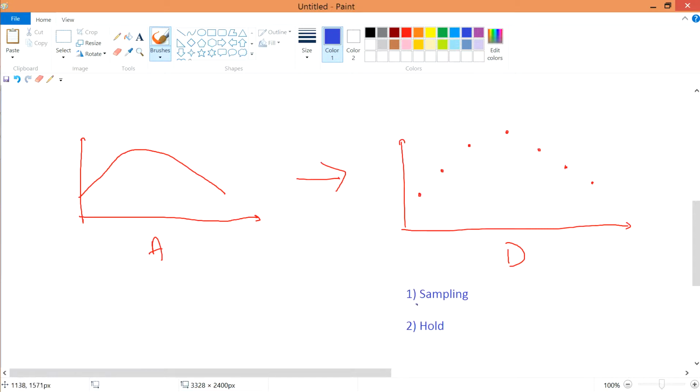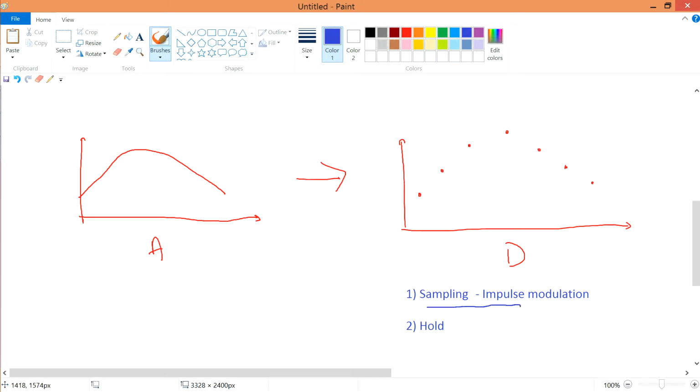The first thing we need to do is to sample back. We need to do some sampling. So at a certain frequency, once it detects a certain signal, you just vroom up. How do we vroom up? We use an impulse. If you still remember, for the impulse, all other points are zeros, except when k is equal to 0, for example, then delta is equal to 1. So when you're at the origin, you have a spike of 1 going upwards like this. How do we utilize this impulse? We call this sampling the method of impulse modulation. I may be wrong here, but this seems legit to me, so I'll just talk about it.